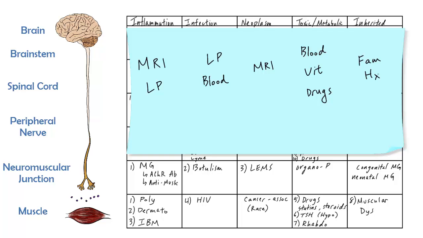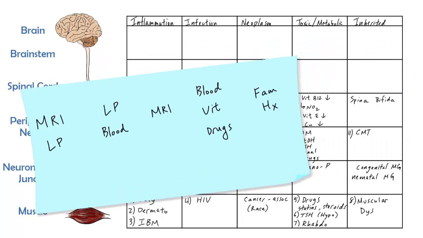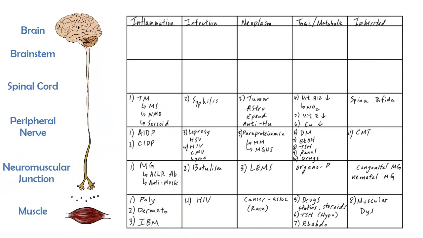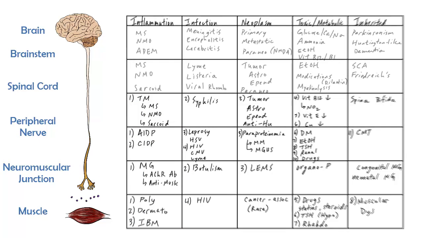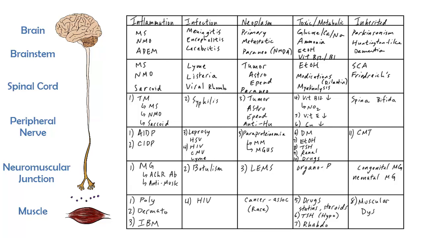differential diagnosis. And so again, we're using our localization to drive where we think this problem is coming from. Where we think this problem is coming from will drive our diagnostic testing. Testing of inflammation, testing of infection, of cancer, of toxic metabolic things, and of inherited things. Because once we know where and how the problem is manifesting, it becomes much easier to figure out what it is. So we'll conclude here, and I'll urge you guys to spend some time thinking about how you're going to build your own structure, your own method for thinking through these diseases.